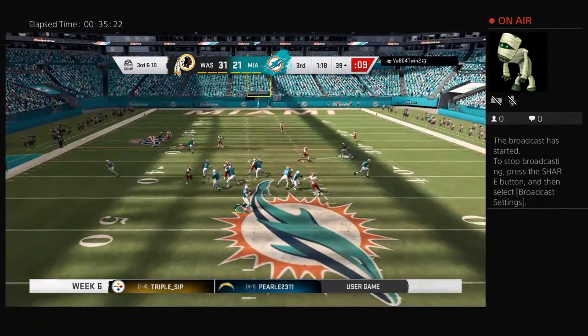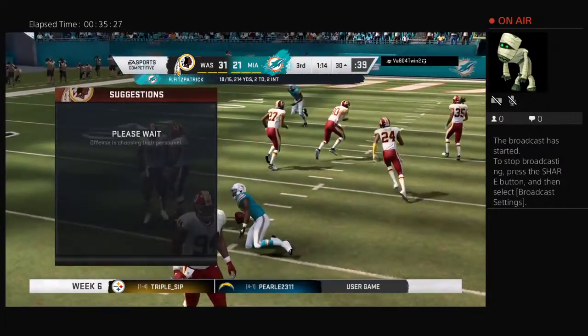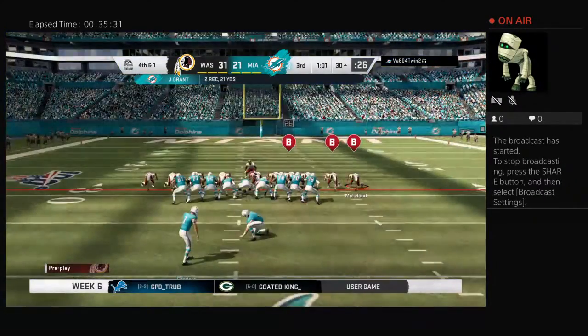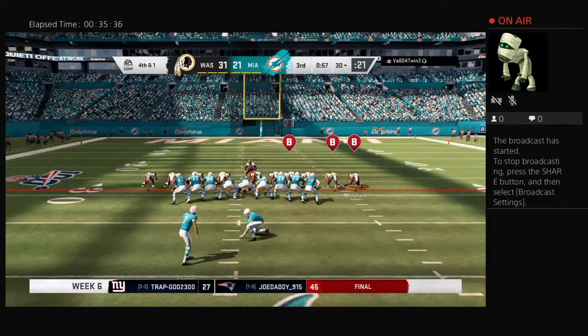The pressure drops off as they'll look to throw. The attempt on the dive, and he has it. What a catch. They do get 9, but it leads to 4th down. Well, that kind of catch is supposed to pay off with at least a first down, isn't it? Instead, he'll just add it to his highlight reel, but they don't pick up the first.